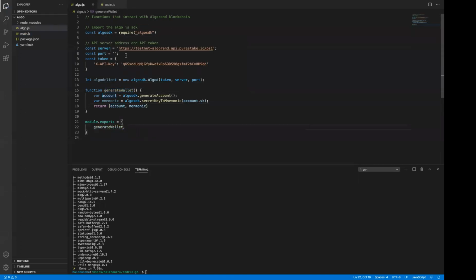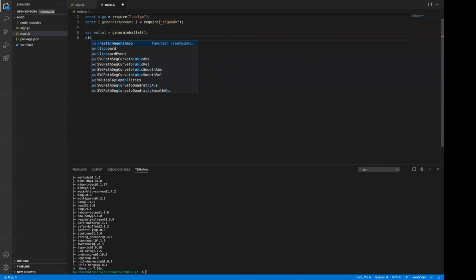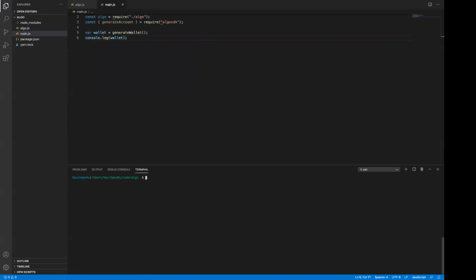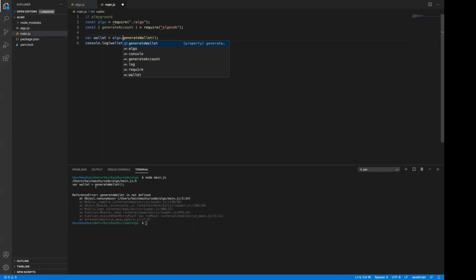Oh, okay, sorry. This is generateWallet. And then I print this in the console. Okay. Then you have finished this file. You can run it in your command line with node main.js. Okay, in order to use this function, you need to call it from this instance.